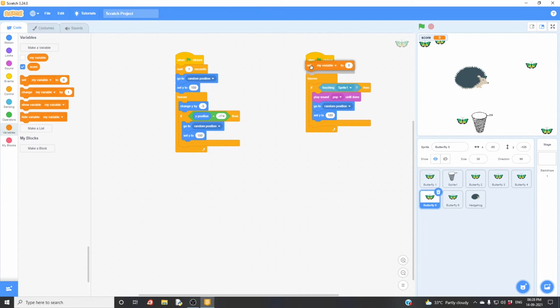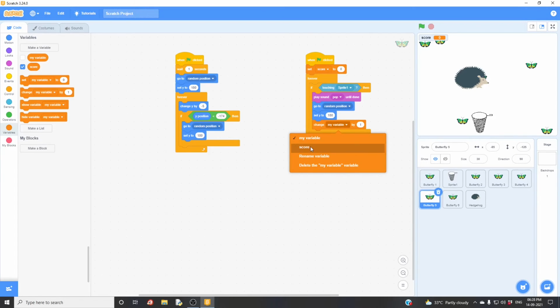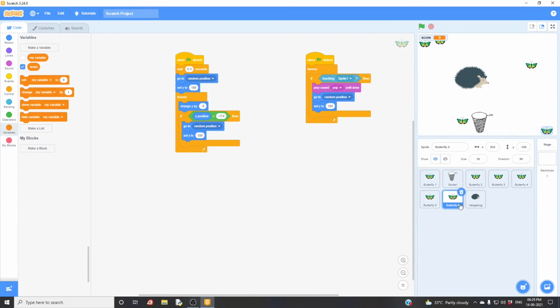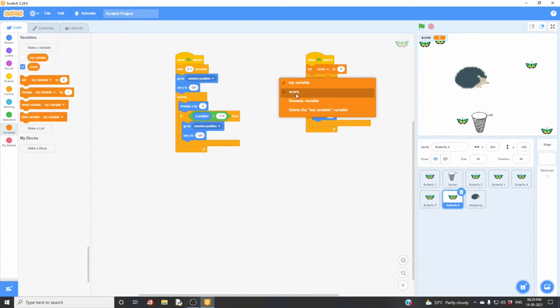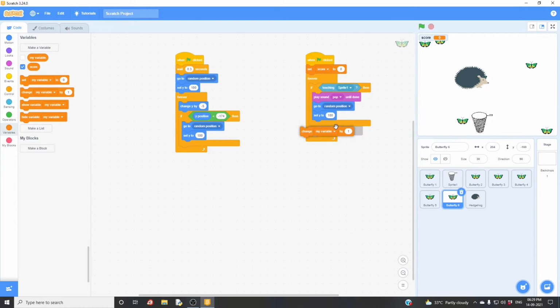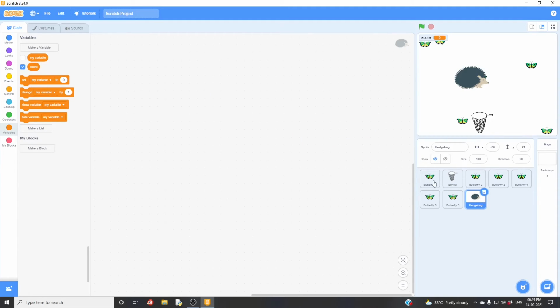Here set the score to 0, change score by 1, and here also set score, change score by 1. But for this sprite, let me change the size to 50.